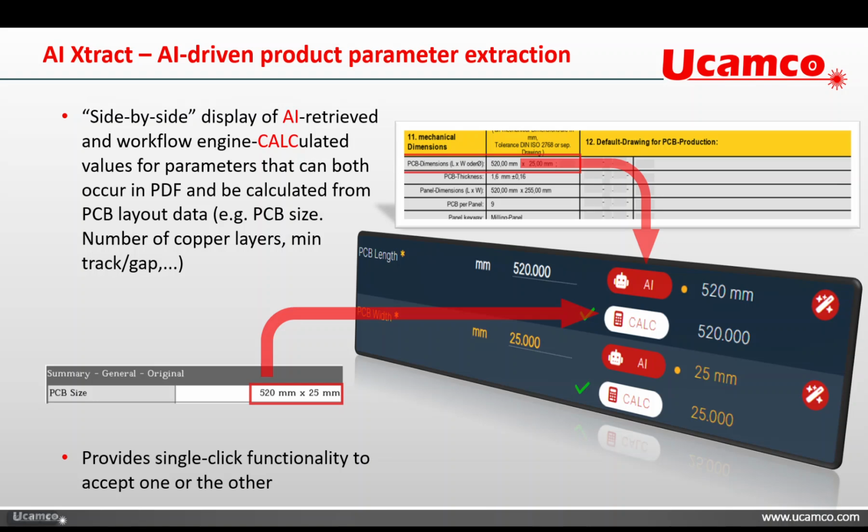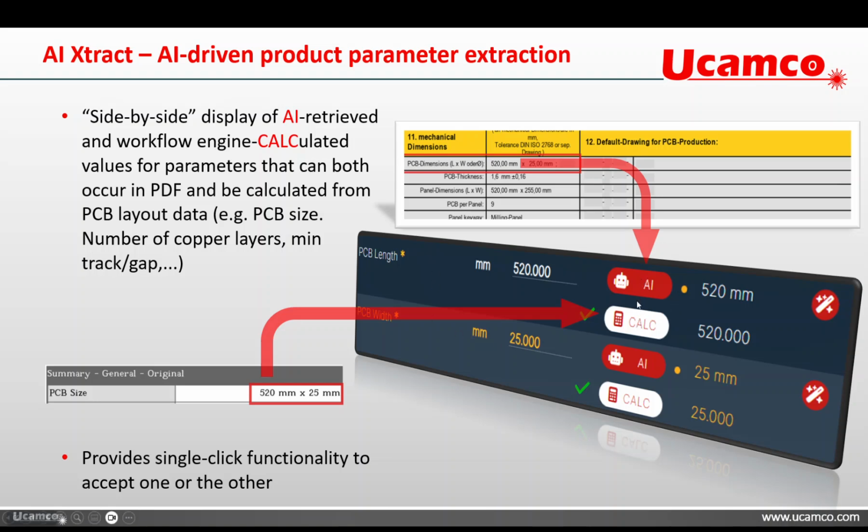But for the parameters that are, as I said, overlapping between the PDF and the extraction from the Gerber data, this can be set up, if you wish, you don't have to, so that the two are actually shown one underneath the other, and that a human, if he has to make a decision, has the choice to say, okay, it's going to be the calculated one from Integrator, or we are going to take the one from the AI documentation because I've noticed in the PDF that's what we want to do.